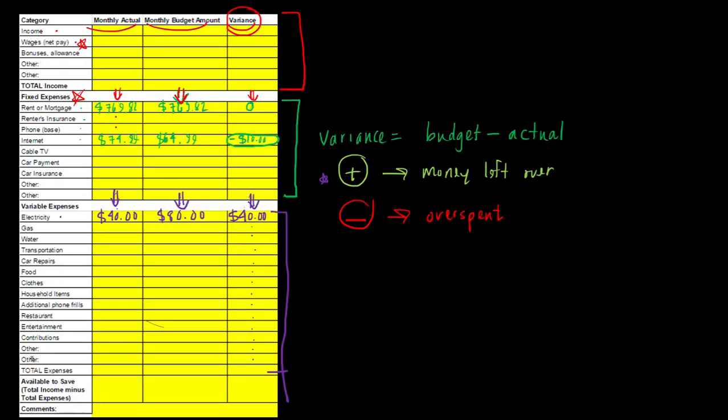So finally, we come down to this bottom piece, which is the total. So total expenses this month: how much you budgeted that you would spend, how much you actually spent, and the difference. Now, once you fill in this number right here, the amount that you budget, you can put that up here as your monthly budget amount. How much of your wages you're budgeting. I'm okay if you want to do it that way. Same thing here with total expenses, what you actually spent. I'm okay if you want to put that up here, okay? This section to me is a little bit vague, and I think there's more than one correct way to do it, so you're welcome to interpret that piece as you want to.